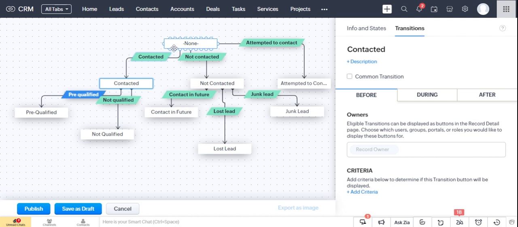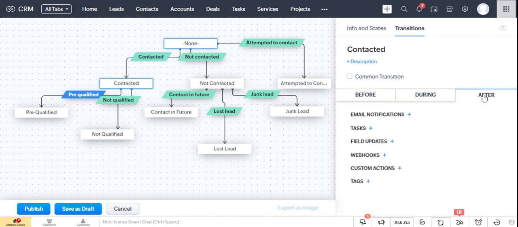After will work when you have already clicked on the transition, and then this criteria will work. Under after, you get the options to send email notification, create tasks, field updates, webhook, and custom action you can perform through this, and you can add tags as well.